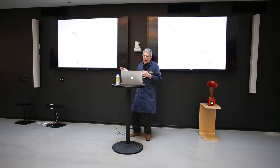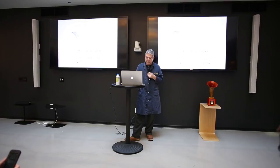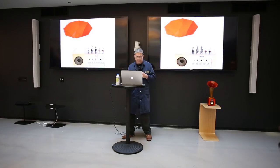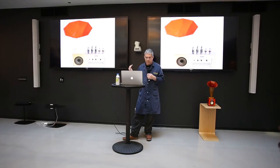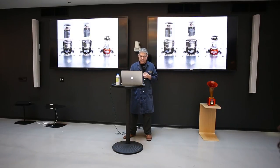Thumbnail sketches are the way I generate much of my work. This was the quick vision I sent to the client — Rob Kalin, the fellow who started a little company called Etsy. He wanted a guitar amp that had a horn built onto it and sort of let me take the ball and run with it. I gave him three echelons of involvement and he picked the top level and said go for it.